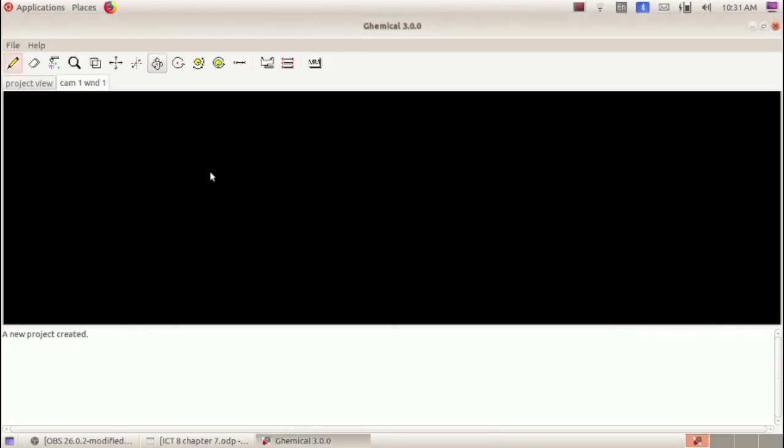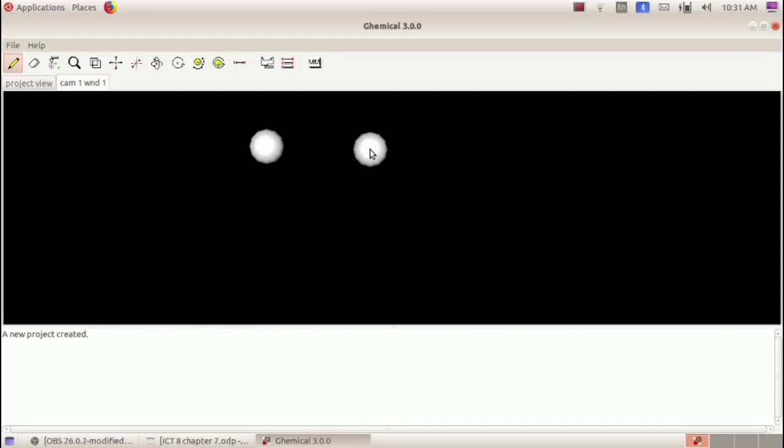Okay, now in order to draw the hydrogen atoms, we can use the draw tool. Select this draw tool, then click in the canvas. Now we got 1 hydrogen atom. Okay, again click at another point. Now we got the second hydrogen atom. So now we have 2 hydrogen atoms. Next we need an oxygen atom.